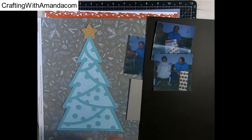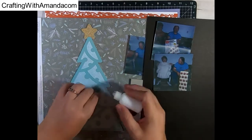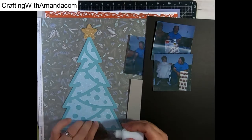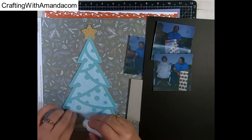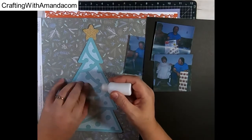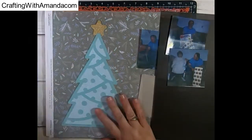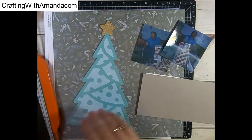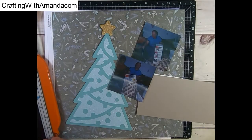I don't know if you noticed when I had that blue paper in, I was trying to use the sapphire for a background because my dad is in a blue shirt, but it really didn't work. So that's why I have the black cardstock that I'm bringing into this series, and I'm so glad I got rid of that orange cardstock that was really bothering me. So I'm going to cut some photo mats.